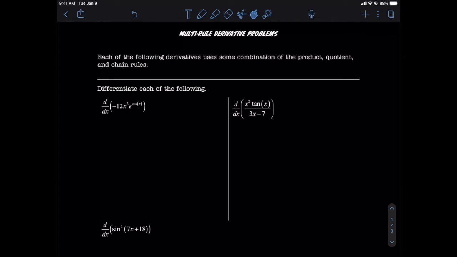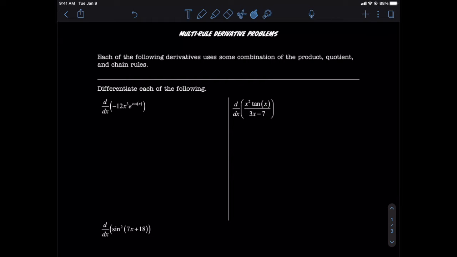Hey, what's up, muchachos? Today we're going to be talking about finding the derivatives of functions that require the use of more than one of our favorite rules, the product, quotient, and chain rule. Sometimes we're going to have functions that require the use of the product or quotient rule, but within the product or quotient rule is a chain rule. Sometimes we're going to have problems where we have the product or quotient rule with another product or quotient rule in it. And then finally, we may have situations where we have a chain rule with another chain rule in it.